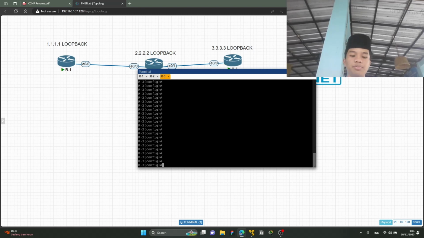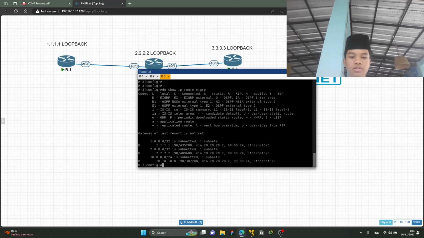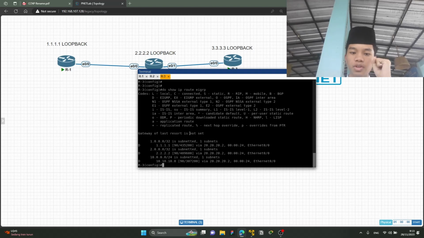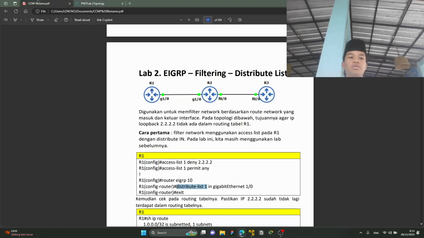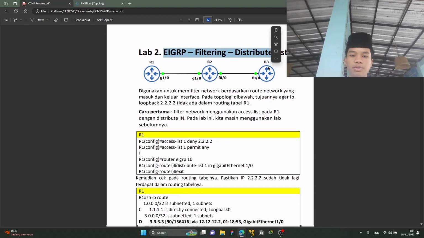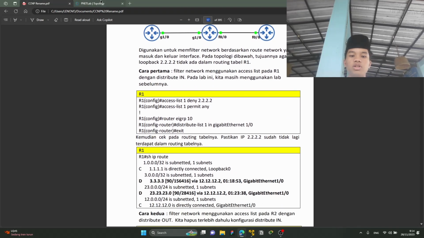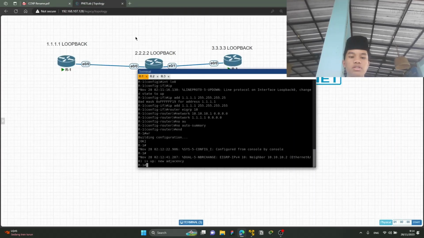After finishing our EIGRP configuration, let's verify first. Do show ip route eigrp. Here, EIGRP is already running because, as you can see, it has the loopbacks 1.1.1.1 and 2.2.2.2. Next is filtering with the distribute list.